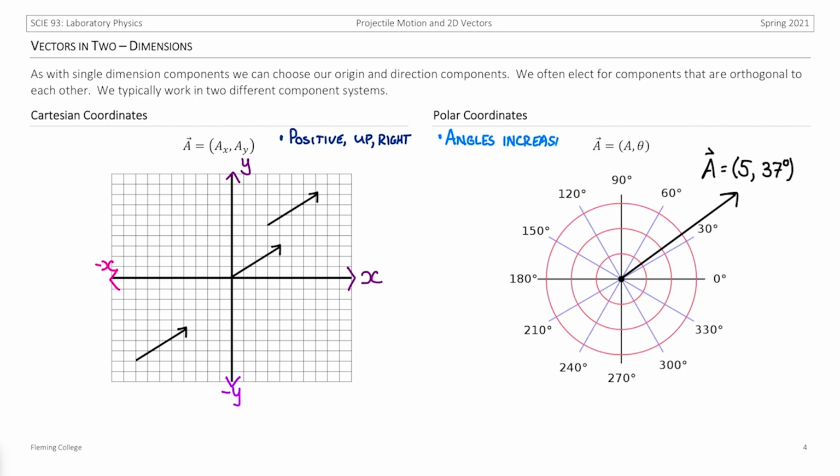In polar coordinates, we always list a positive radial component, so we're always showing the positive magnitude, and the direction is measured anti-clockwise from that positive horizontal position. If you don't use this method of measuring angles, it's going to make some of our calculations later much more complicated because you'll have to reset up your trig ratios every single time.